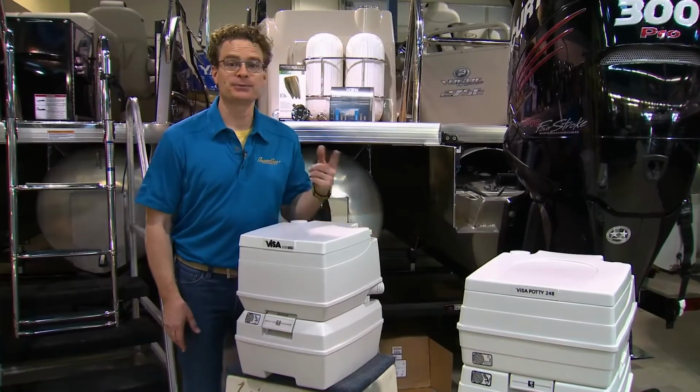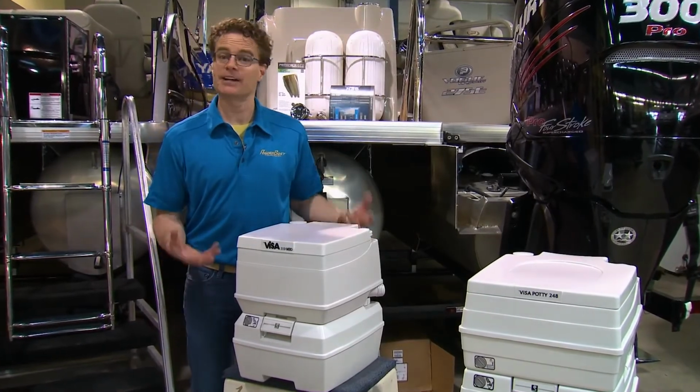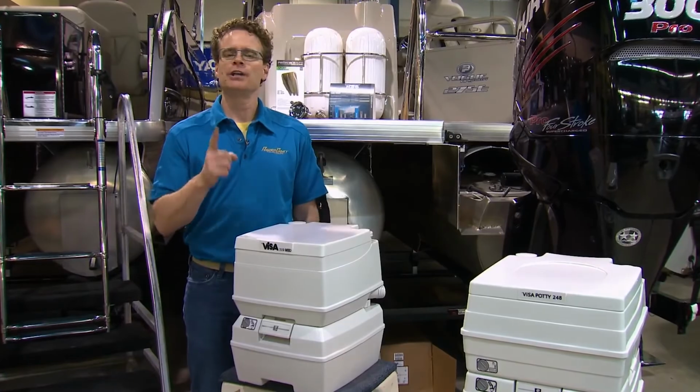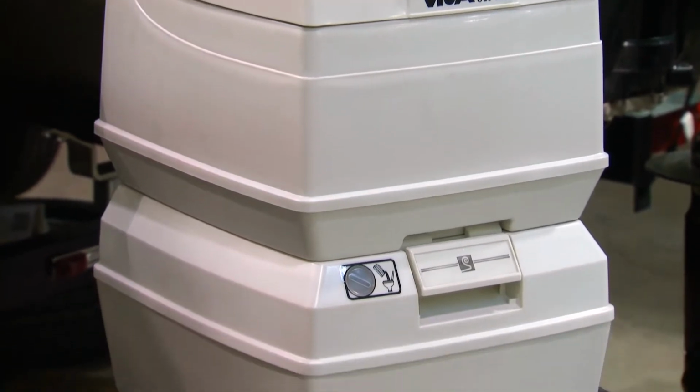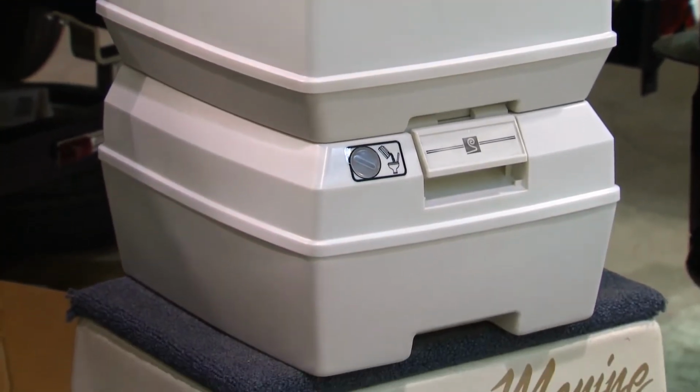When nature calls, it's really handy to have a head on board, but if you've got a smaller runabout or even a pontoon boat, you might not have one. But did you know you can add a toilet after the fact? This is the Visa MSD, which stands for Marine Sanitation Device.